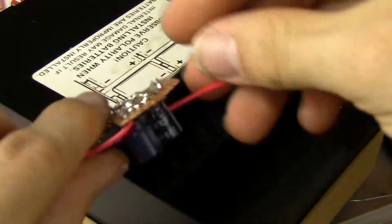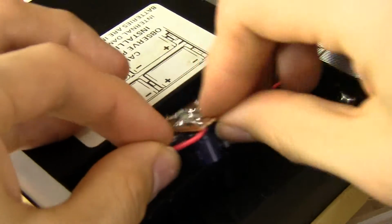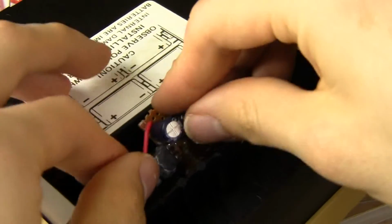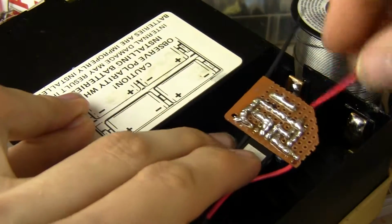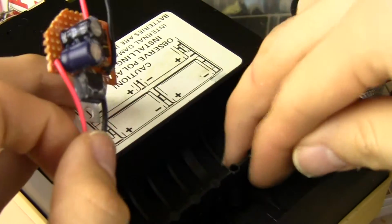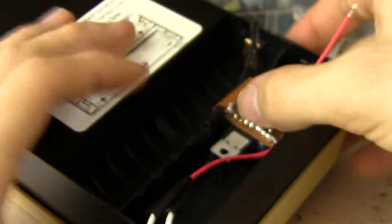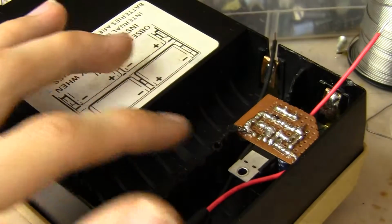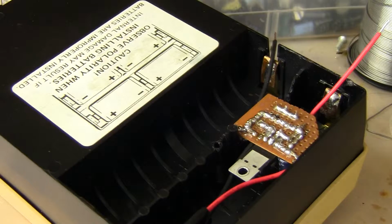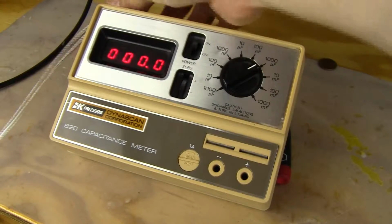Let's see if it fits into the unit. So that doesn't really fit too well. I could just cut out one of these pieces right here. I'll just snip these linings out. There we go, that fits in there better now. Just cut a little bit away on the case. There we go.